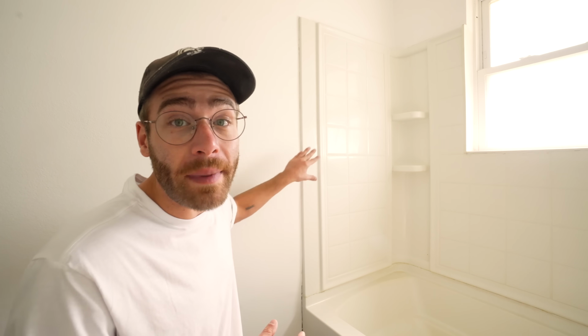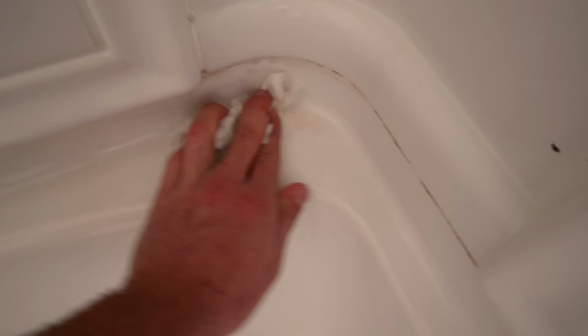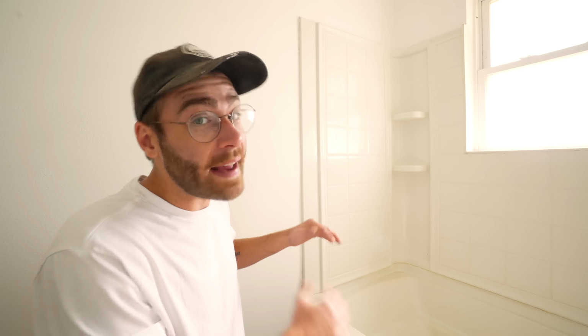This old tub and shower surround is in decent shape structurally. There's no cracks or leaks, anything I need to worry about. But I am personally not a big fan of this almond colored finish, especially in this renovation where I'm going for a clean, modern look. Basically the opposite of this traditional beige white. Another downside is there's some baked in stains, I think from clay and mud. No matter how much I scrubbed these, they never came out.